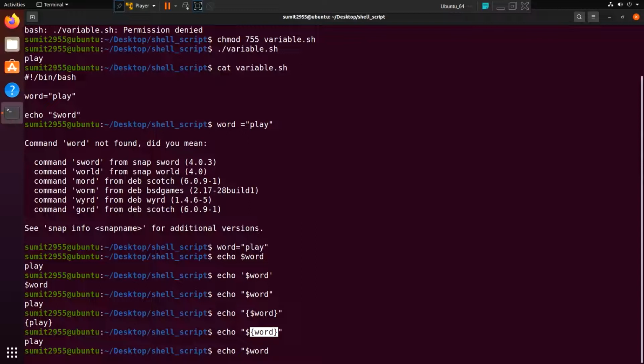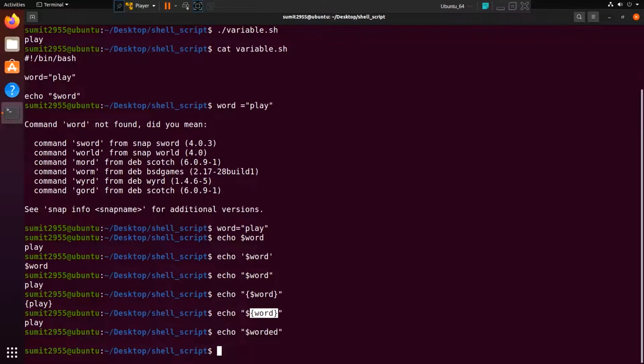I will write play, and if you write here played, like this, it will give nothing. Why? Because we have not declared any variable named ed. There is no variable defined here, so it will give nothing.